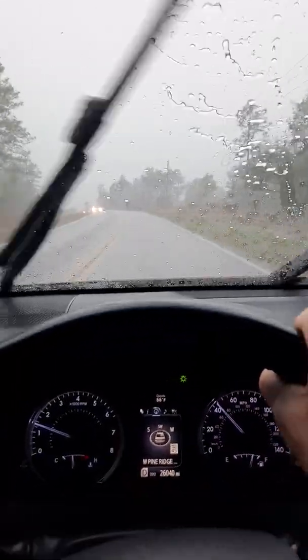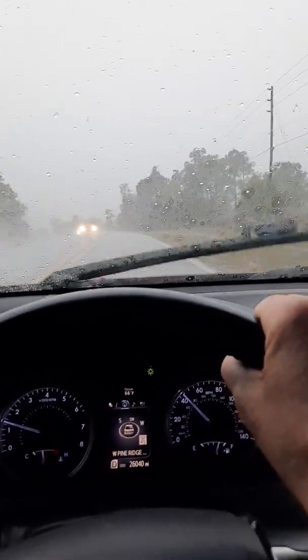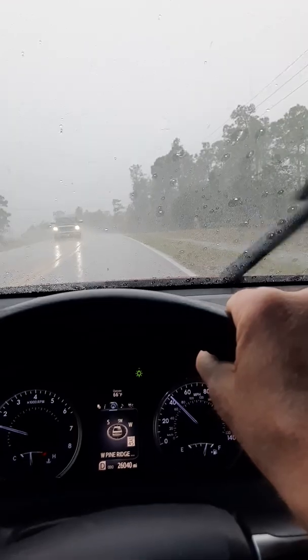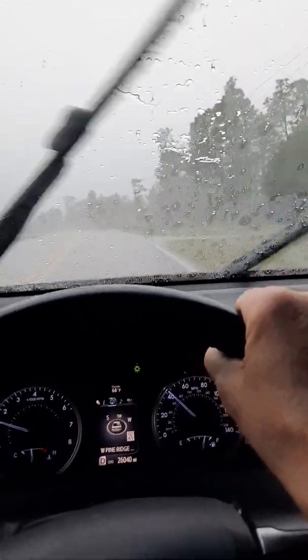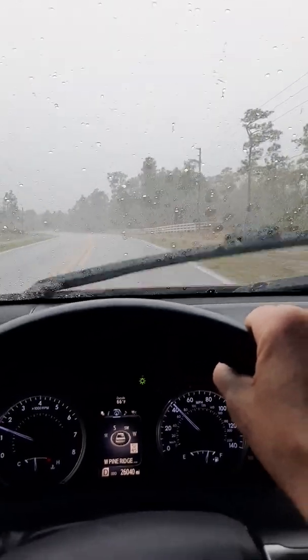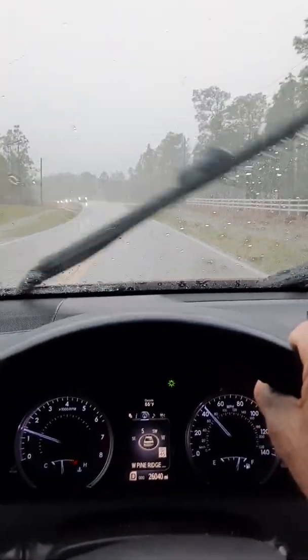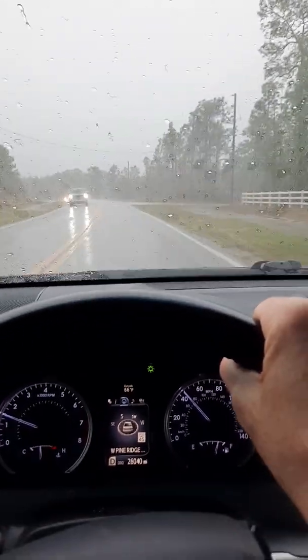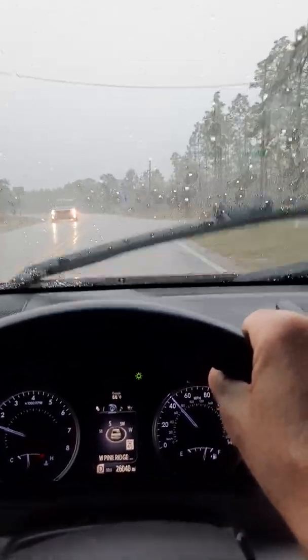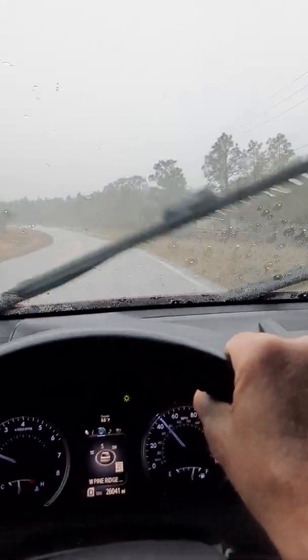For this time of year, it doesn't rain much harder. We got 3 inches of rain last night in roughly a 3-hour time frame, and it's 1:30 in the afternoon. Of course, it's a state law when it's raining to have your headlights on, but that all kind of makes sense. So let's see what happens here.